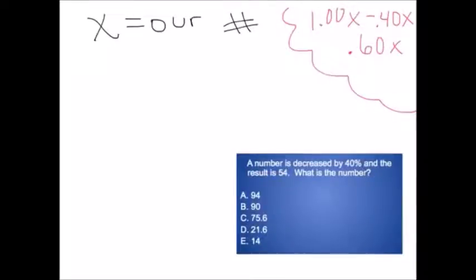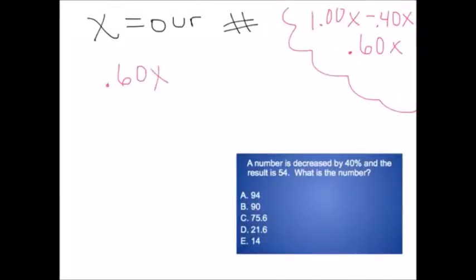100 minus 40 or 1 minus 0.4, however you want to think about it. We get 60% of the original. And that should kind of click in your mind. Remember in the sale price shirt problem, we said that even though we took 15% off with the sale, that was really like 85% on. This is the exact same idea. We're taking away 40%. X is being discounted 40%. So we're really paying 60% of x. So to decrease a number by 40% really means you still have 60% of it remaining.